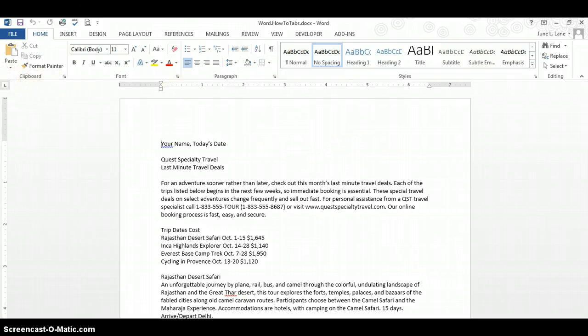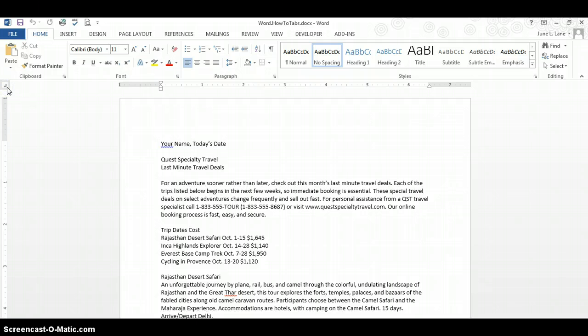In the top left hand corner right below the ribbon, you will see this icon. It looks like the letter L, and that is the on-screen access to tabs. That icon represents the left tab, and if I click on that square it will change to a center tab. If I'm not sure which tab that is, I can also hover over it and I'll get the screen tip.